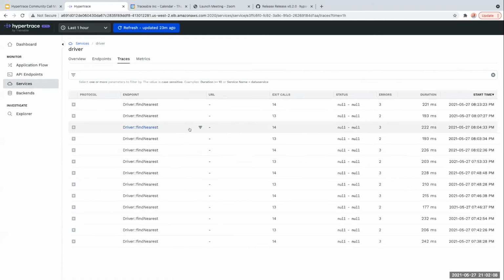So for example, let's go to traces. Basically these are called API traces in our platform. These are the subset of the traces starting from this driver service onwards. The API which was called here, as you can see in most of these traces, is the find nearest API. What I'll do is sort these APIs based on their latency, right? All of these APIs are taking some time. Let's say I want to debug why the first API is taking the maximum duration.